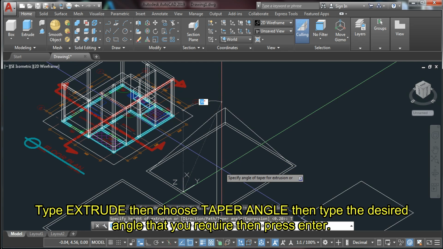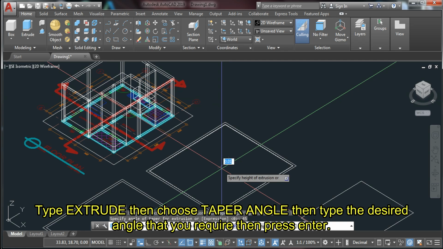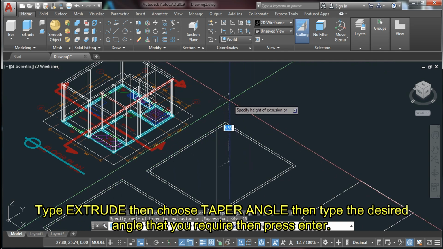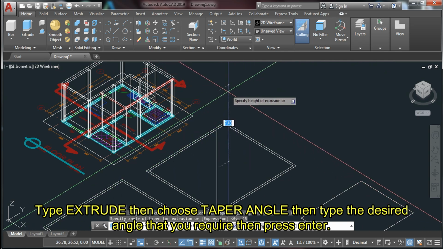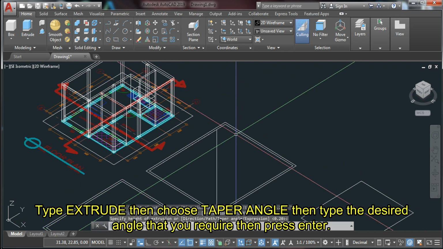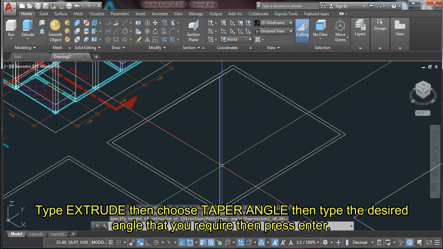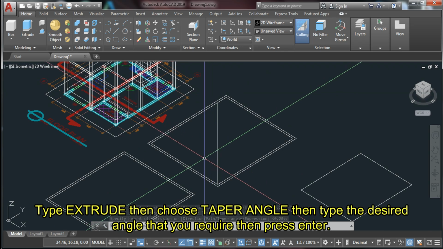So karamihan, again, in our AutoCAD works, sa hip roof, we use 45. So enter, and then just drag the roofing going upwards. Pag nandun na, just click the drag upwards, and then automatically you have already your roofing.